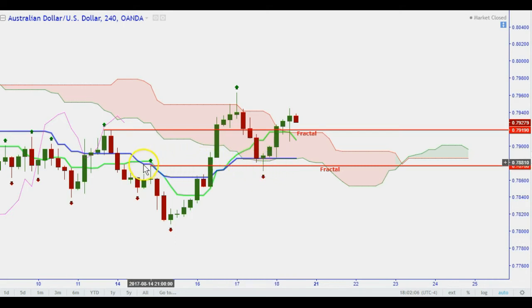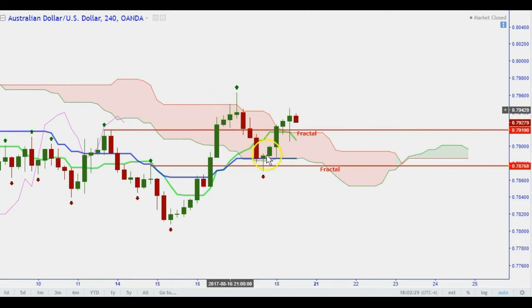Now we were looking for the market to come back to this level right here, but the market came back to the Kijun-sen, which was flat. So at the time when we were talking about the market, Kijun-sen was really right here. We didn't have a flat Kijun-sen yet, but once you see that flat Kijun-sen along with the bottom of the cloud here, that forms strong support. Alright, so that's strong support.